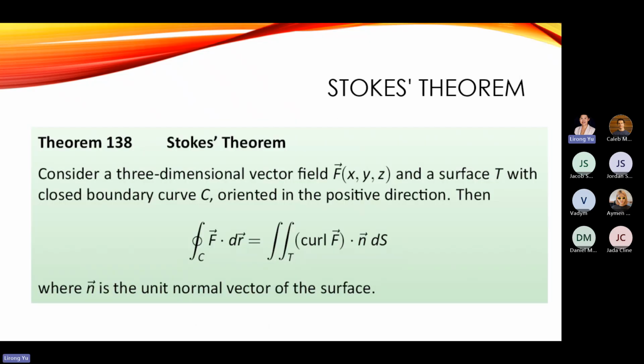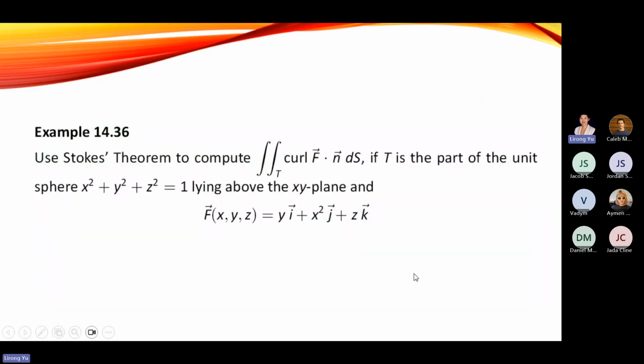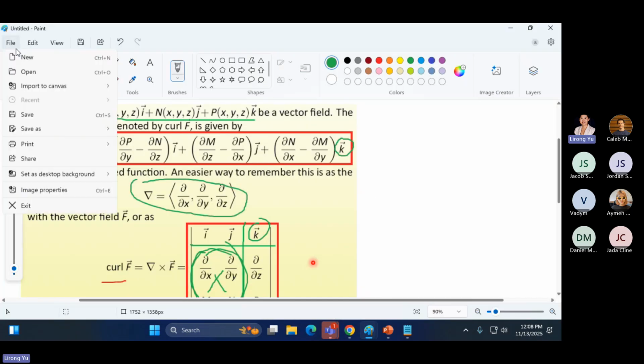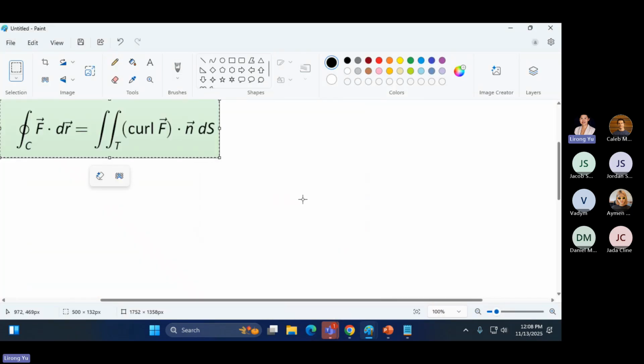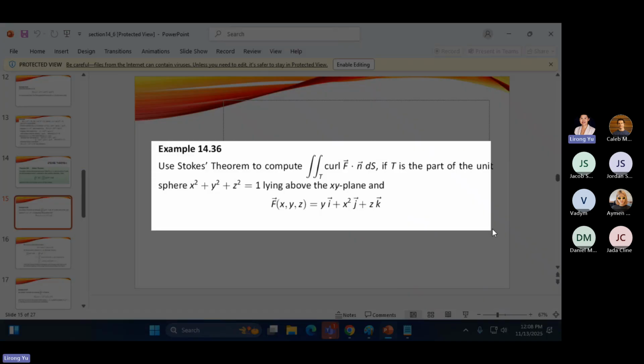I guess the lesson that we get from this example is that, of the surface integral and the line integral, whichever is harder, that will be the one we tend to avoid. So we want to pick the easier side. Now let me see if I can finish this question. So we're going to apply Stokes theorem on this. And it has the formula there, so we can look at it. And over here is the question we try to solve.